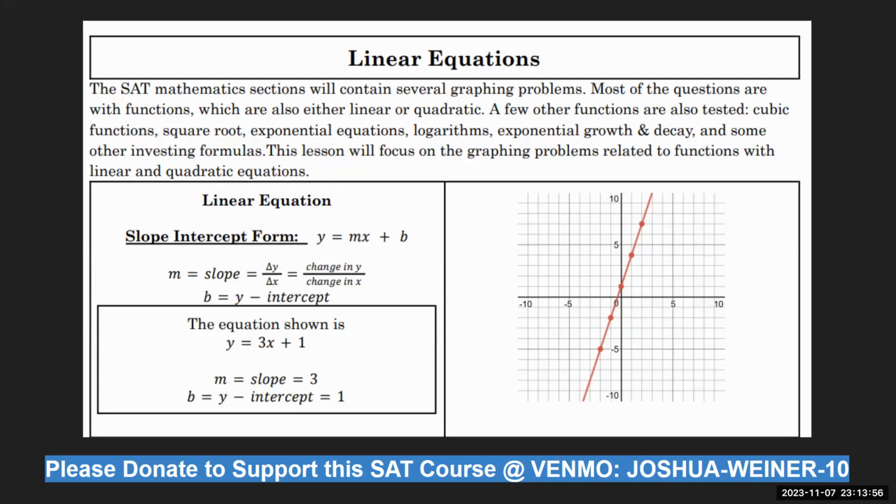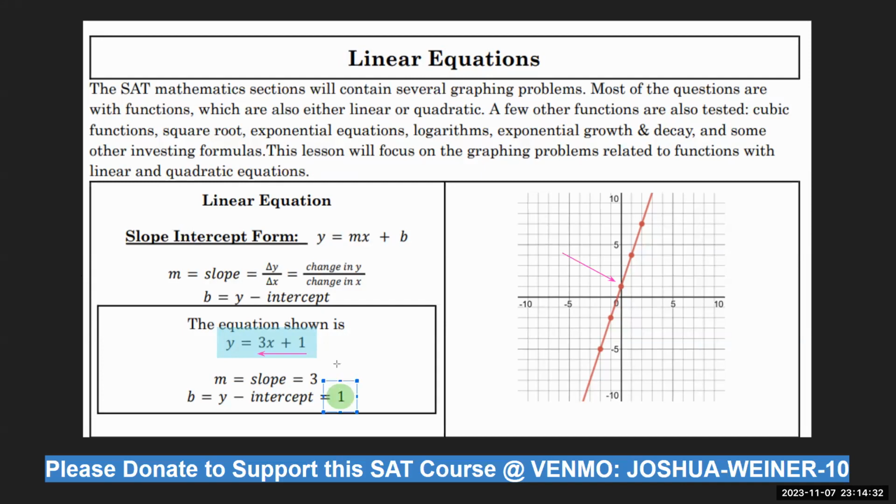And you can see here that we're given an equation y equals 3x plus 1, which means that if we read it from right to left, so to speak, I'm going to look at the 1 first and then the 3x term second. The 1 means that on the vertical line, we're going to start at 1. That's the y-intercept. So I'm going to put a marble there, a bubble there first.